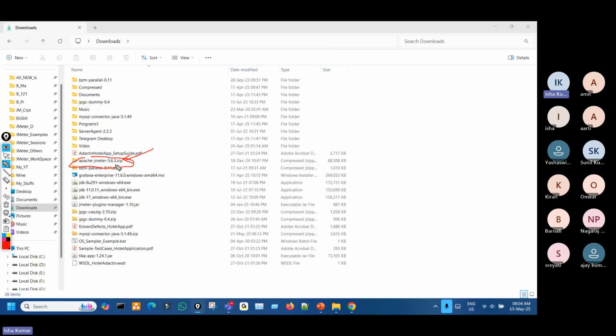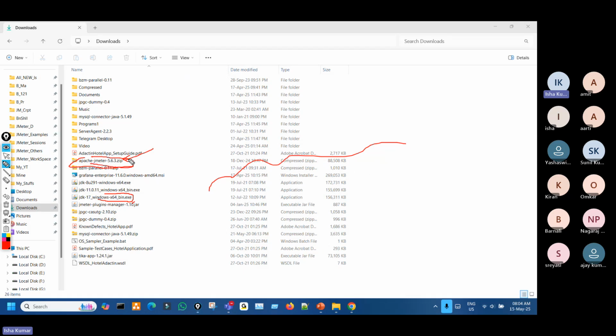Now, before we unzip that, you have to decide where you want to keep JMeter, because this is just a download and use tool. Installation is not required. What is the meaning of installation? First, you have to understand. Like how we just installed Java, we double clicked and it was installing, correct? That is called proper installation of any software, right?